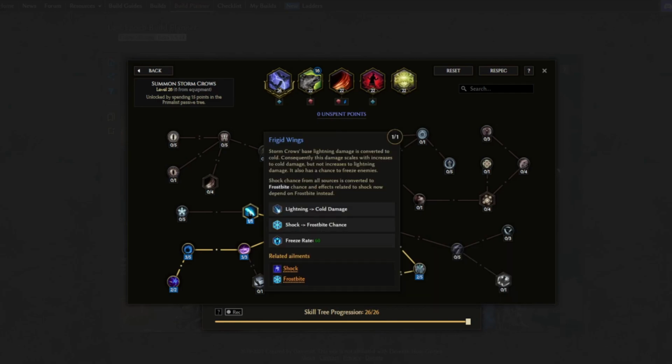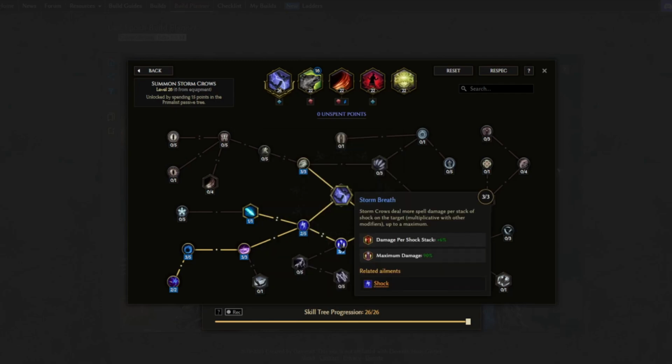Frigid Wings make it so the base skill will change from lightning to cold. Also, all shock will get to frostbite, and this will work really great with the Warcry, which we will go into later in the video. Storm Breath makes it so Storm Crows deal more spell damage per stack of shock on the target, and as we have changed to cold, this will now be applied for frostbite instead of the shock.